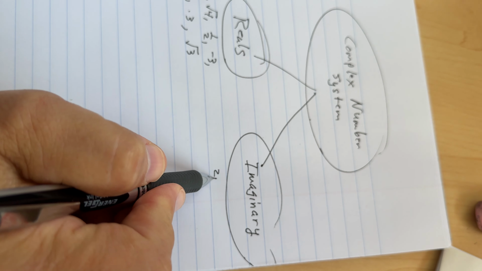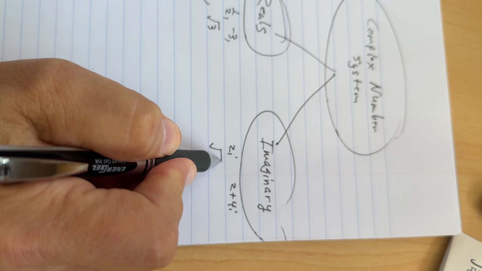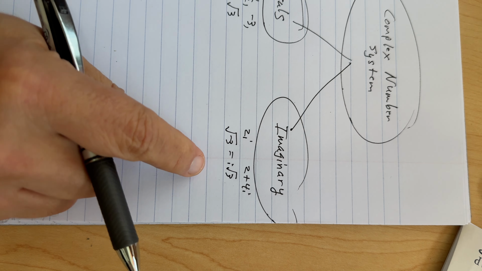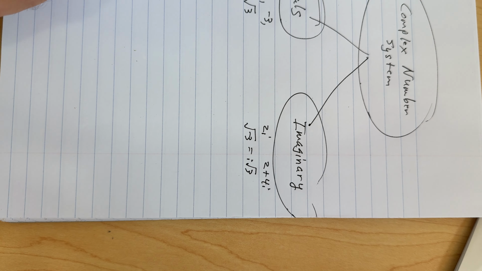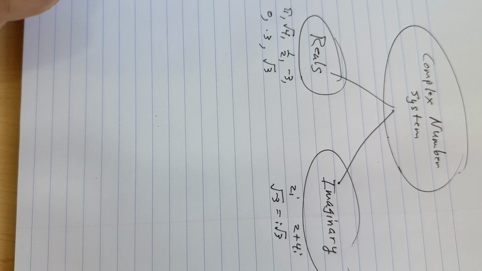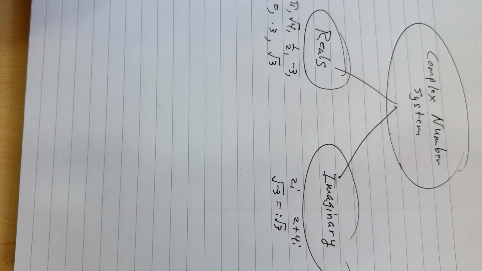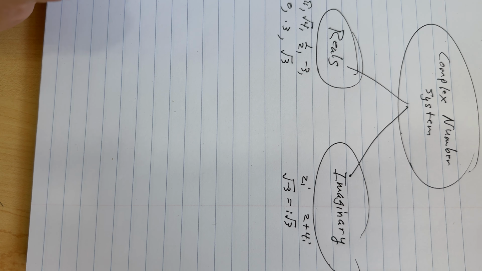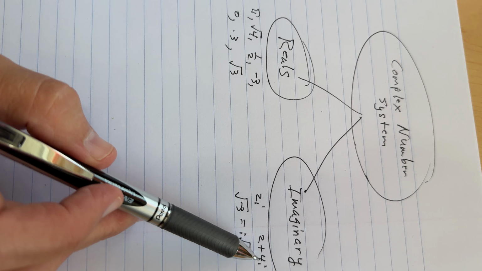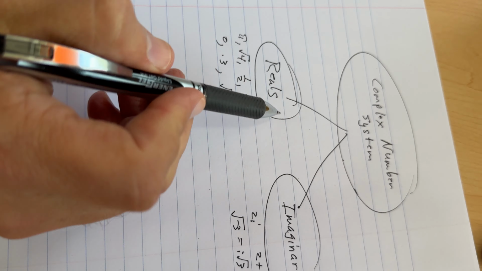Imaginary numbers have i in them, like 2i, 2 plus 4i. They're square roots of negative numbers. This would actually break down to look like this. So imaginary numbers are going to have a little i in them, and real numbers are not going to have an i in them. The i stands for the square root of -1, and the major usage of imaginary numbers has to do with electricity, because electrons flow on a wire, and electrons have a negative charge. So we end up having i in the problem. So these are the two big categories, real numbers and imaginary numbers.